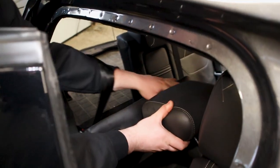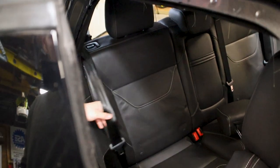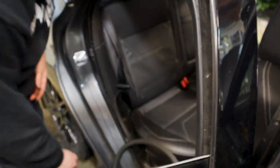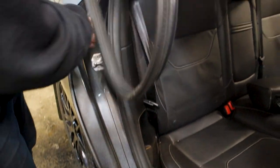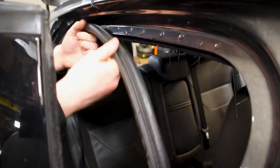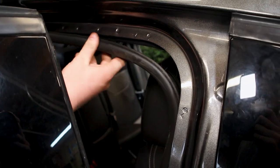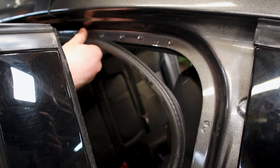So now we're just going to put the headrest back in the rear. Make sure that latches, seatbelt forward. And then we just have the door weather stripping here. I'm just going to put that back in.